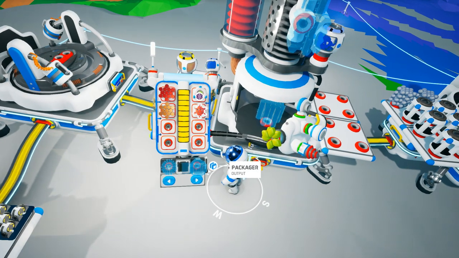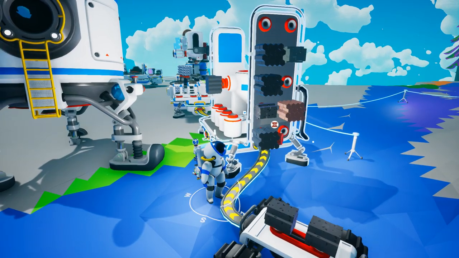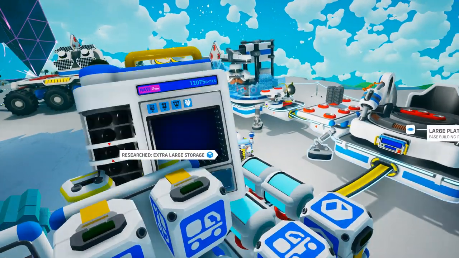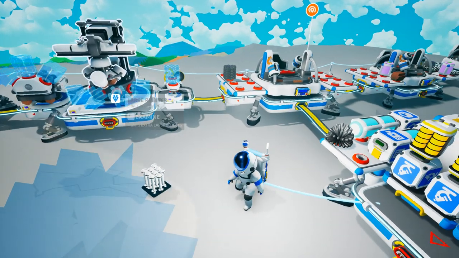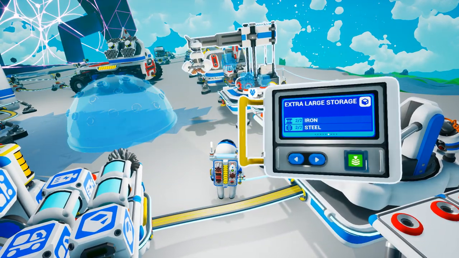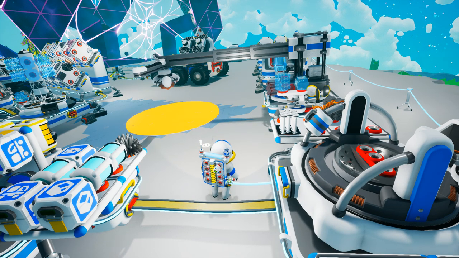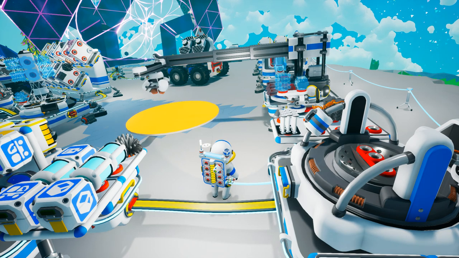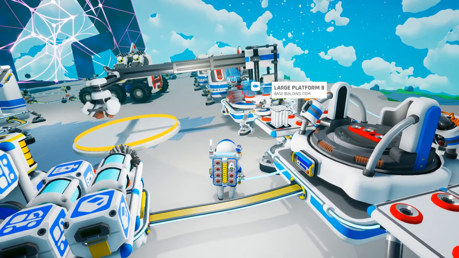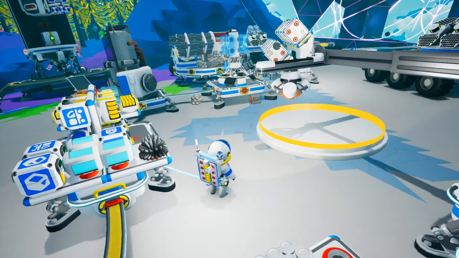1, 2. I don't need that. And iron will tick that off for storage. And start that printing. Extra large storage. Hang on, take two steps back. No, pick those up. Start that printing. I hope this is worthwhile. I really do. It's taken so much effort to get this thing.